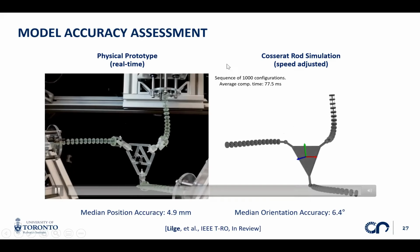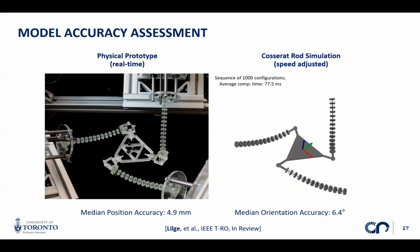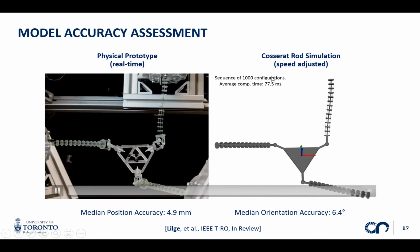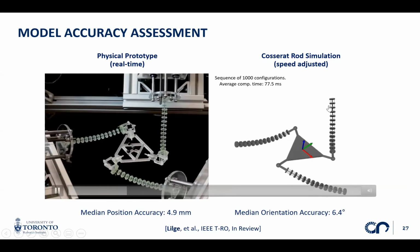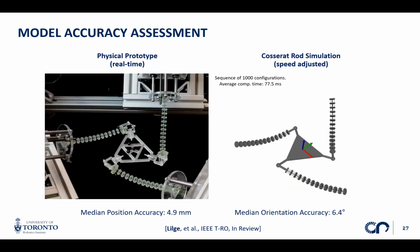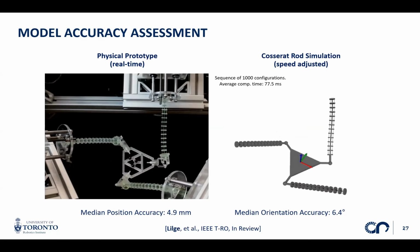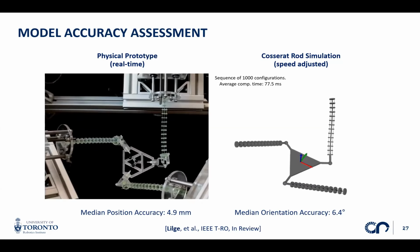So you might need to use a less accurate discretization to still make it real time, or move the robot slower. And this is synced afterwards, so this didn't really run in parallel. I just moved the robot, did the same motion on the model, and then synced them up. That's another thing I want to look into next. Right now we just considered specific configurations and checked how well the model can depict them, and we want to go to model-based control, using the model to actually control some more meaningful motion on the robot in real time.